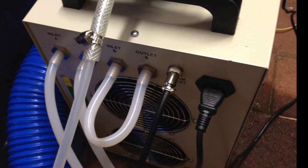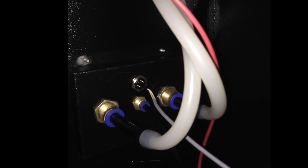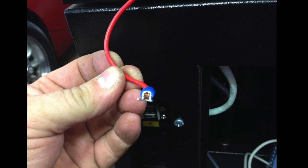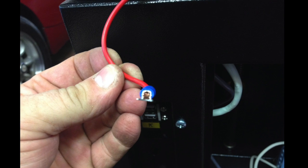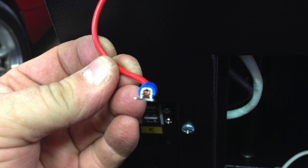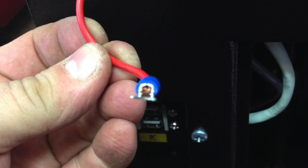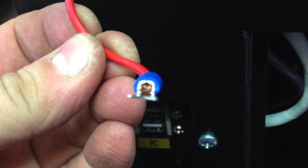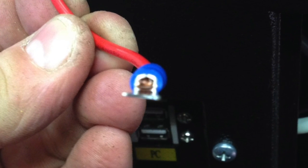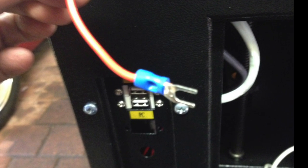So I start to trace out my first design, and of course that didn't work either. It would go in one direction but not the other. Closer investigation revealed the crimps on the connectors had been crimped through from the bottom, and instead of closing out the crimp, it expanded the crimp, and there were some loose wires. So I got out my trusty crimps and redid all the crimps on the machine, and hey presto, press the go button and we have laser. You can get anything done, you can fix anything up, you can make anything happen.